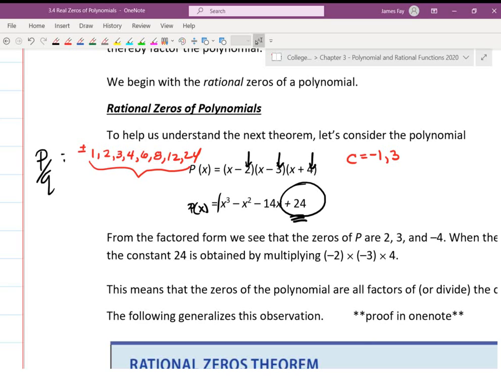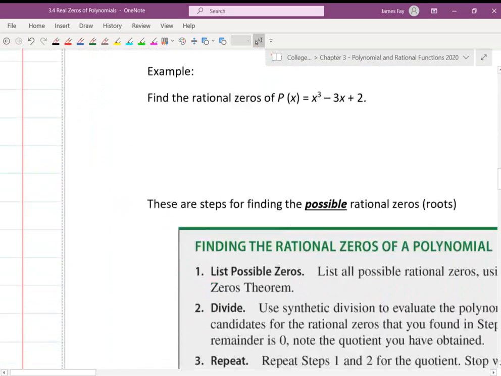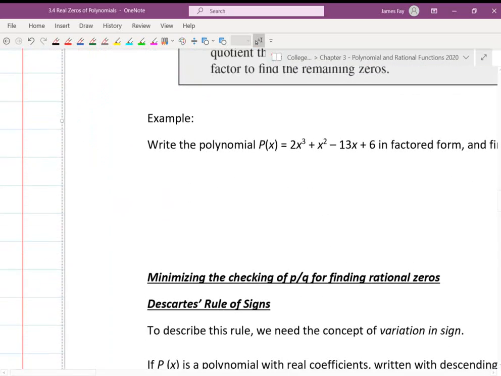What is also important is that we can have double roots, we can have triple roots, we can have quadruple roots. So just because 2 in that situation would have given me a 0 doesn't mean that 2 won't give me another 0, right? Does that make sense? So when you get a remainder of 0 for one particular P over Q value through the synthetic division, you need to try that one again because it might give you a double root. If it gives you a double root, you got to try it again because it might give you a triple root. Does that make sense? So it is a technique that gets us all of our zeros, but it can be a tedious process.